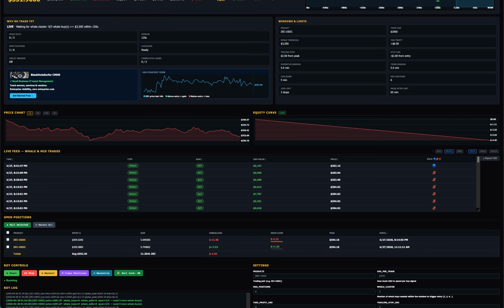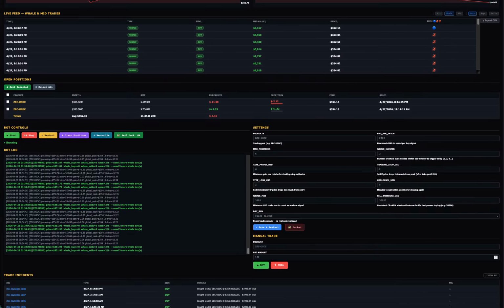So the configuration panel here, maximum positions is how many buys it's allowed to buy. USD per trade is how much you want to commit to that particular buy, and also for sales. So again, for selling, I only allow what it was bought for. If it's selling at $2 profit or $2 drop from the peak, it will take the profit for all of them, meaning the whole position is going to move. Okay.